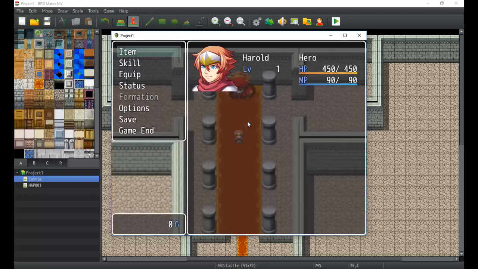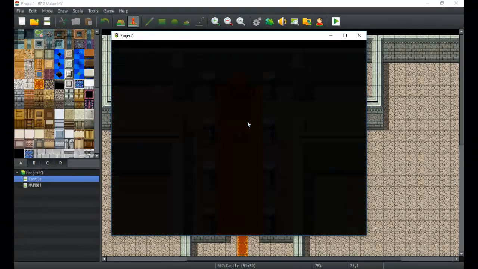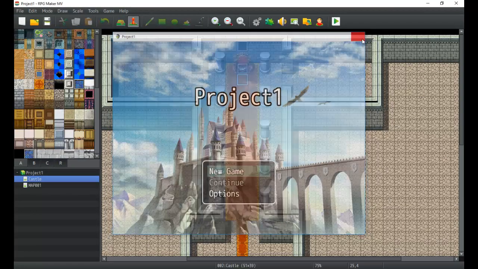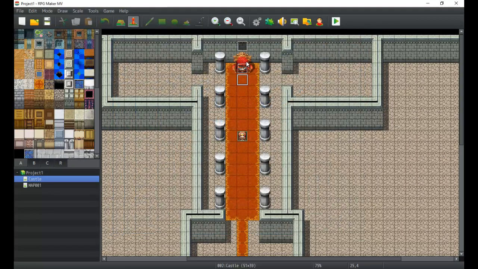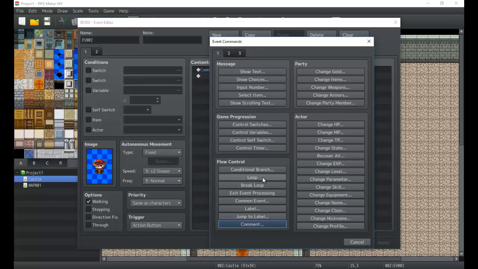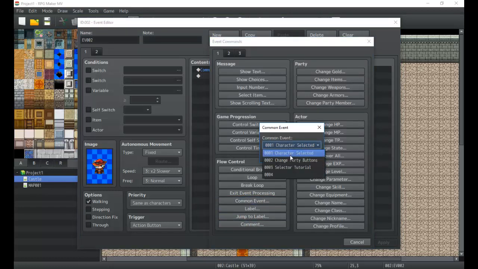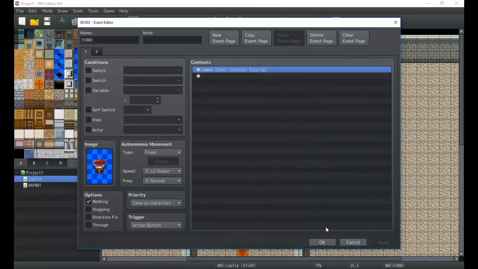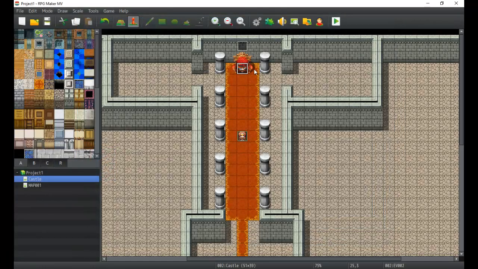We're going to go into the game now and take a look at the actual code here. This code is very easy. It goes right to the common event. So we use the call common event right here in flow control. We choose the event. I've designated selector tutorial as the event to pull up, and it does that. So everything is good. It's very simple.